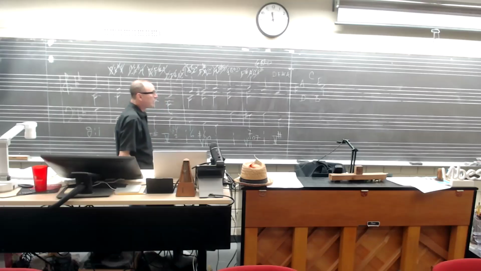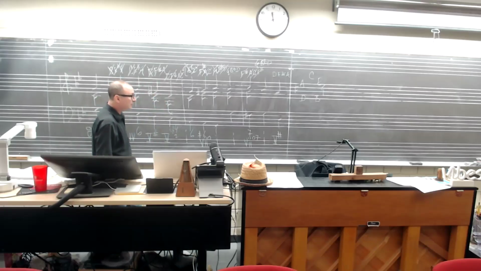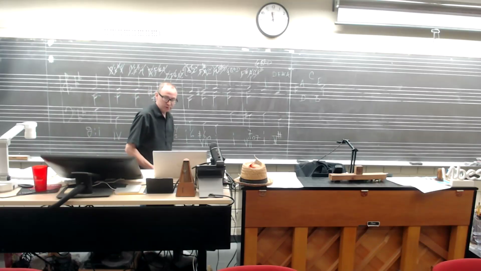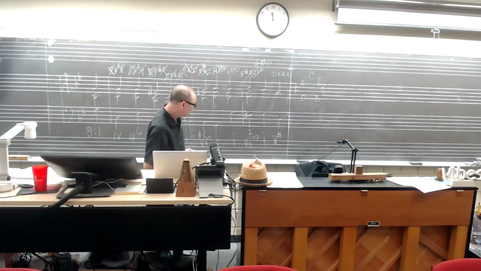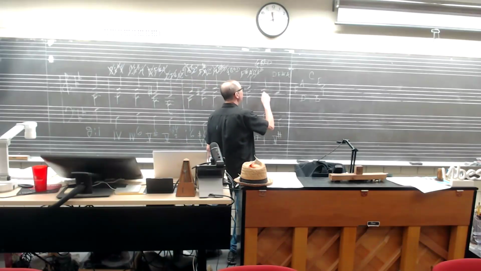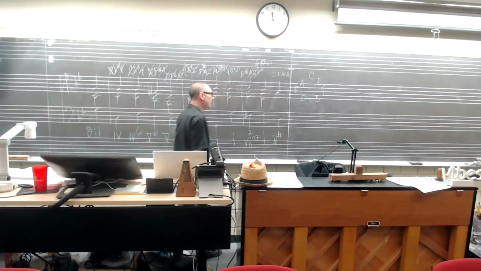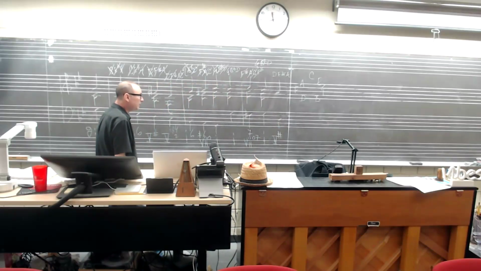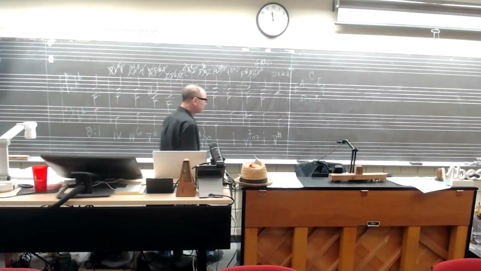Now then, type 1 resolutions have the 7th moving down by step in circle progression. When it comes to full diminished 7 chords, they act the same way, but they're not considered type 1 resolutions because they're not really going in circle progression. They're going in a pseudo circle progression. As a substitute for the dominant, they are moving to the tonic most of the time. So the 7th, which is E flat, will resolve down. And it's usually pretty straightforward to do this.